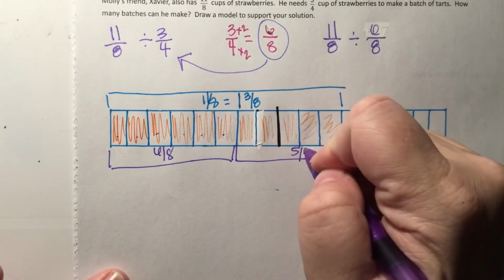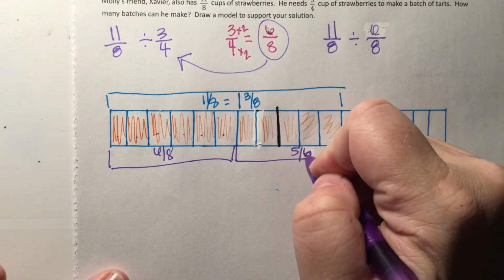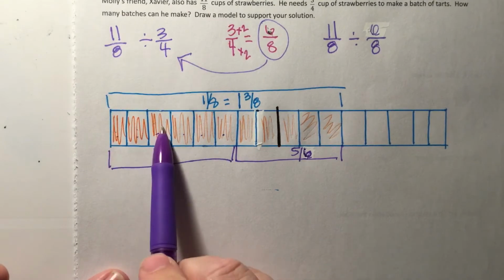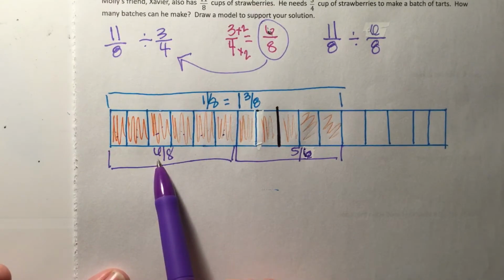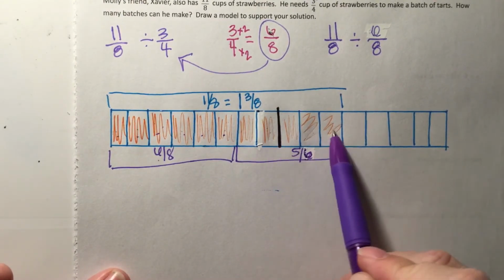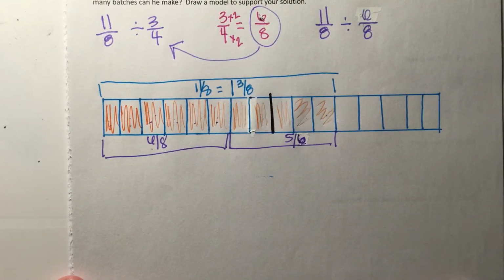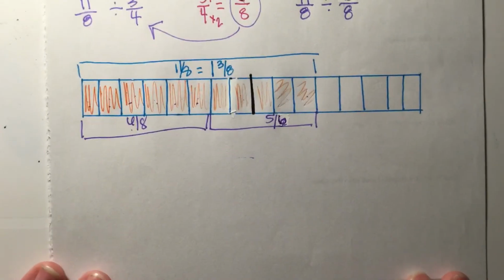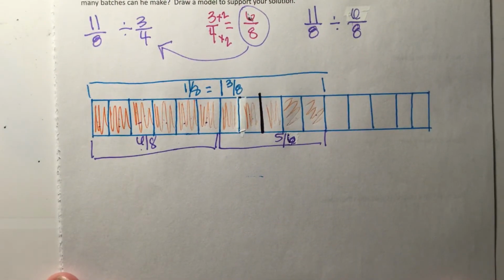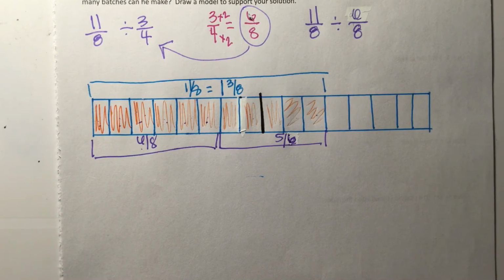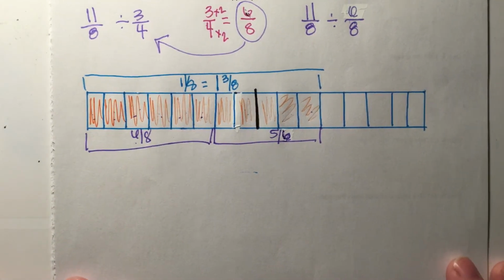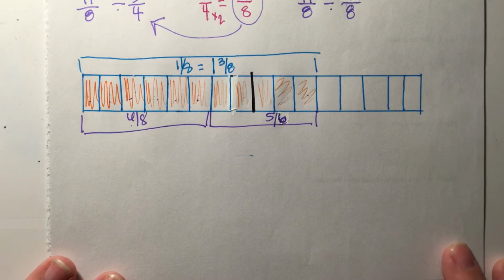Sorry, guys. It's Monday, right? It's Monday. So we have 1, 2, 3, 4, 5, 6. This is 6 eighths here. And we have 1, 2, 3, 4, 5 out of our 6 total pieces, okay? So now I'm going to attach a number line to this. Are you ready? This is where it gets a little bit funky, okay? Okay, so just stick with me and come ask me questions.